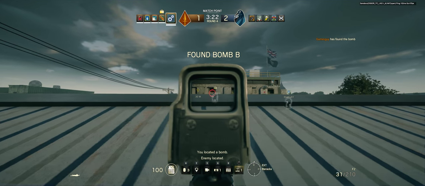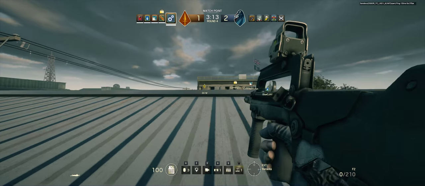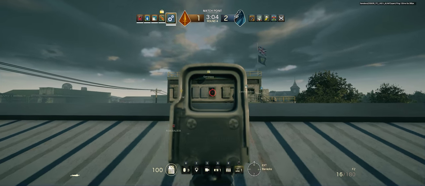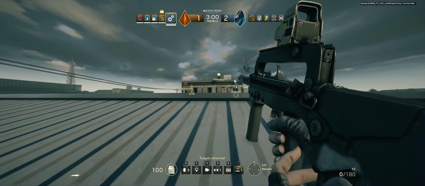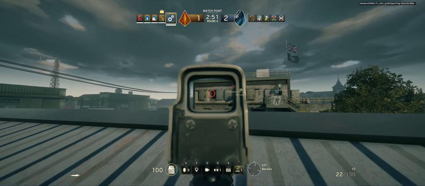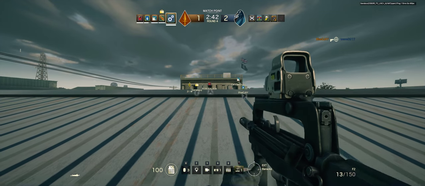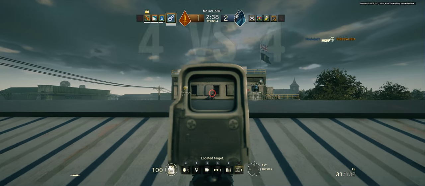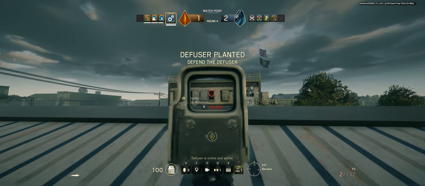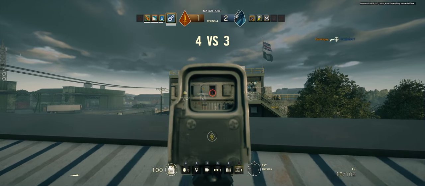You located a bomb. Alright, so the two windows facing me should be open. Let me get to it. I'm going. Reloading! Shit. I'm planting the defuser. They killed Robo. Online and active. Cover me! Reloading! I'm out of ammo! Alright, the middle window's clear.